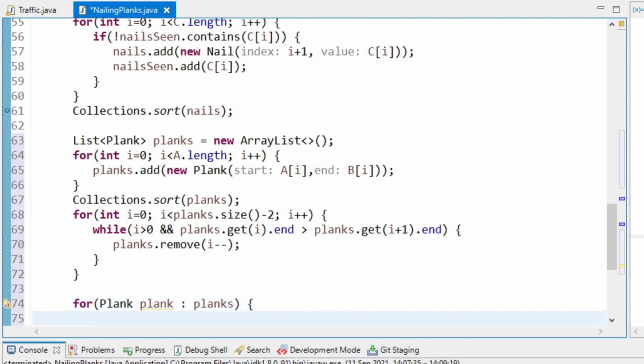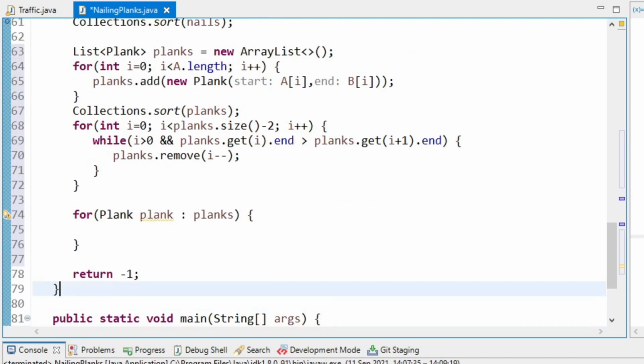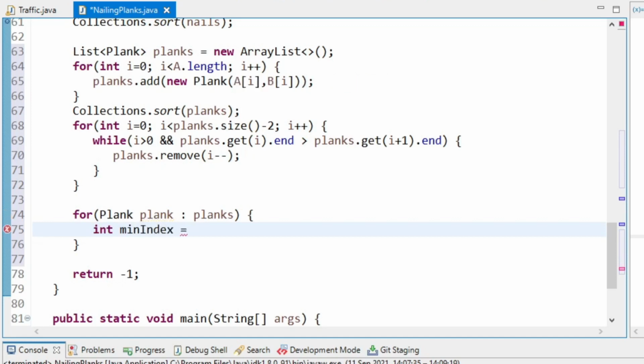And I'm going to do a binary search to find the minimum index of a nail. So int minIndex equals getMinNailIndex for the plank.